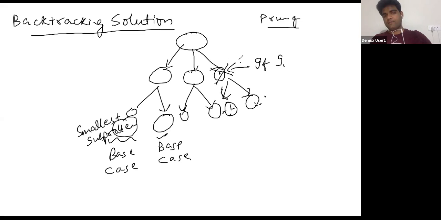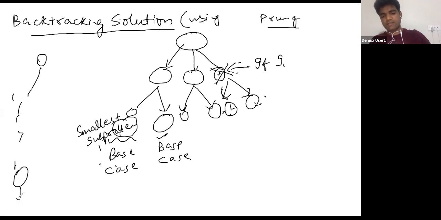Okay. First of all, do you understand the English definition of pruning? We will see it in action in the question that we've been talking about. But in English, do you understand the difference between a base case and a pruning? Base case is the smallest subproblem, because in recursion, when we are doing a backtracking solution using recursion, we will have subproblems which will diminish, and there will be a point when you will reach the smallest subproblem, and that's basically the base case. So base case comes from recursion. Now in backtracking, you have another possibility where you can terminate early. And that is basically when you make this decision that if I enumerate anything below this, I know it will be all bad. And that's what we call pruning.